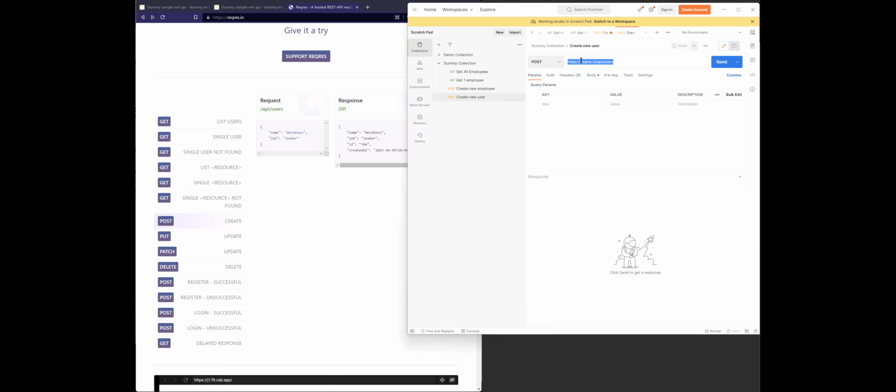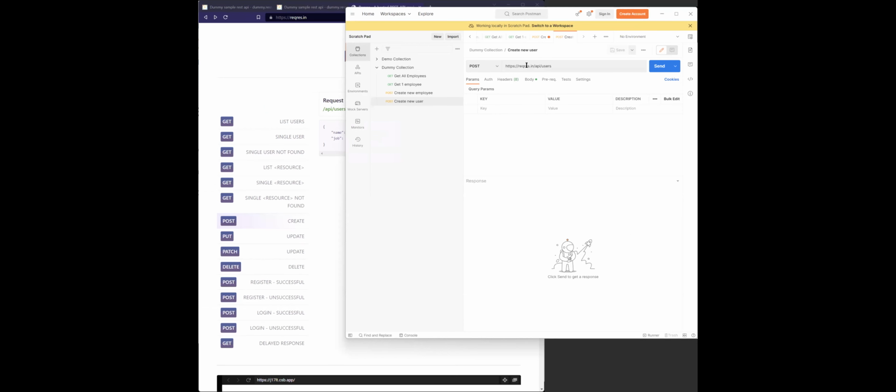The reason why I picked another one is that with the previous one I was getting 429 too many requests, so they're trying to prevent me from making any more requests. So I picked another dummy REST API, and I'm working with it. So I have this data, which is name Morpheus, job leader. Okay, so this is from the Matrix movie. All right, so we're going to create this new user here.